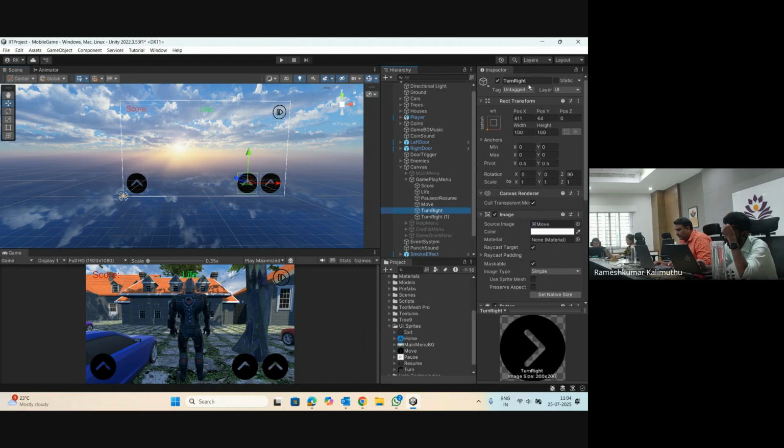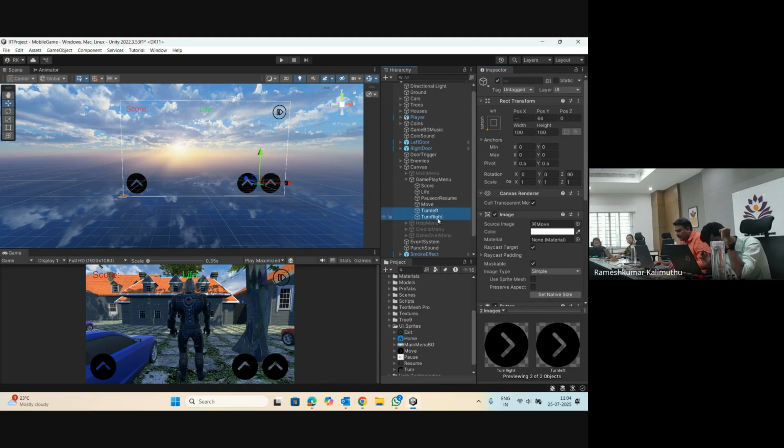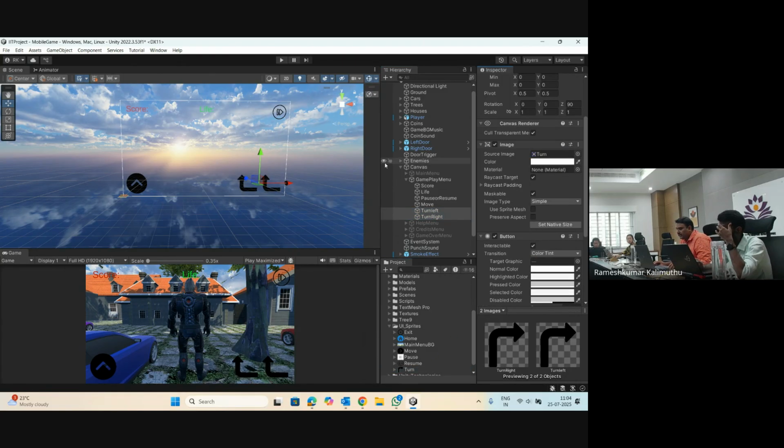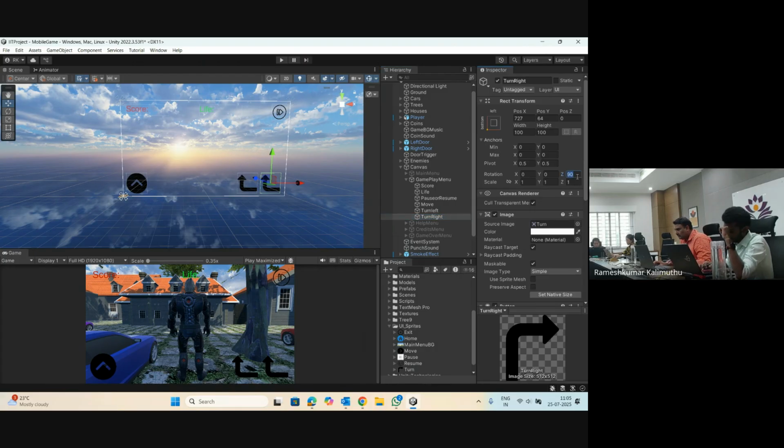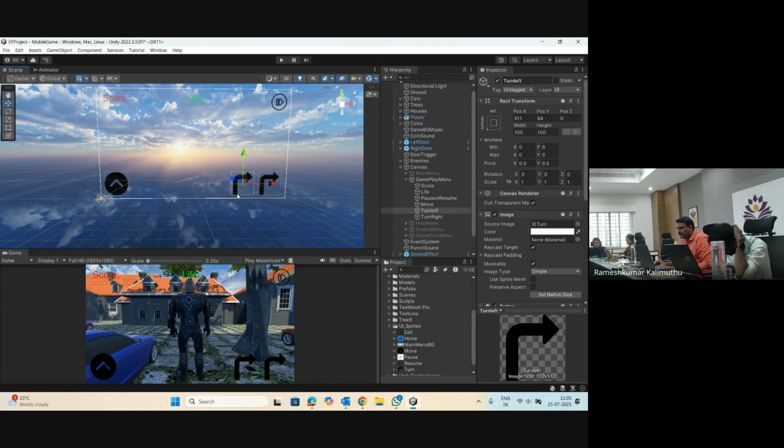This is turn left and turn right. In both places, drag the turn sprite and adjust the rotation value to 0, so it will look exactly like this.